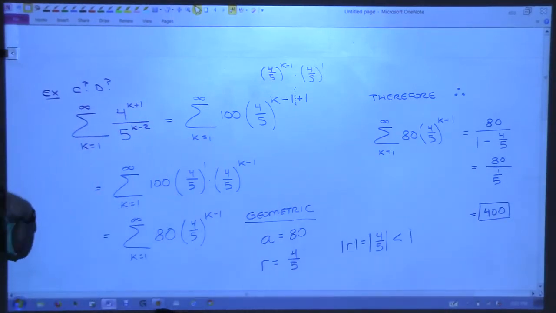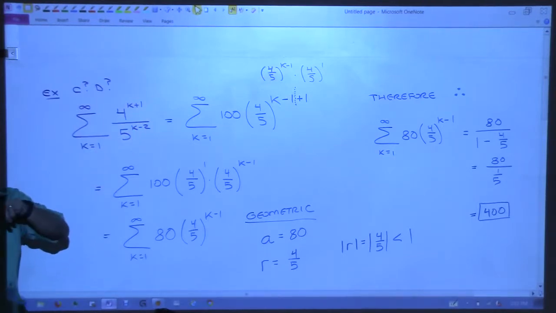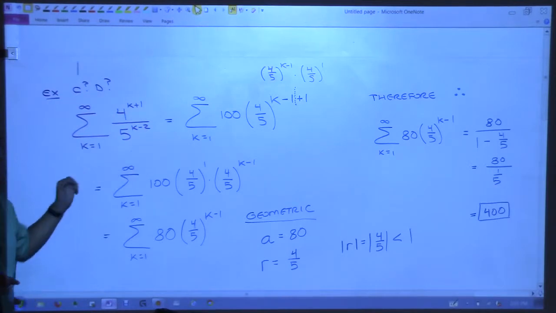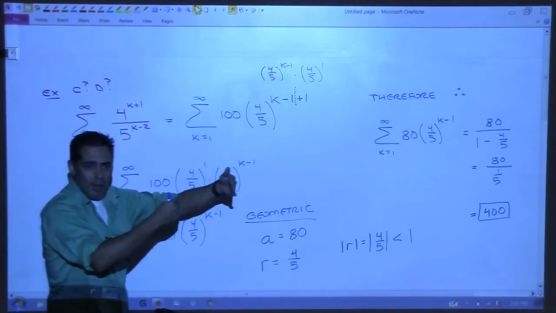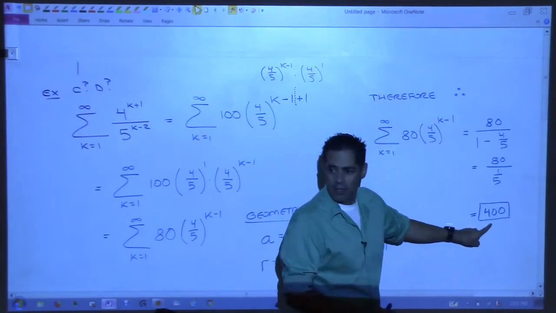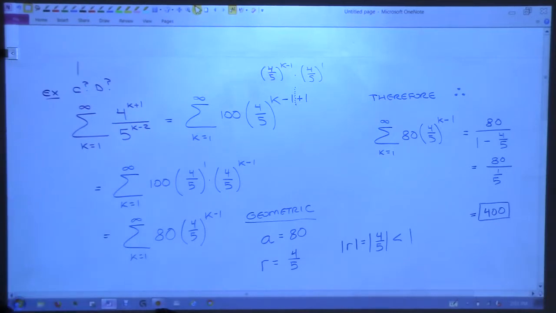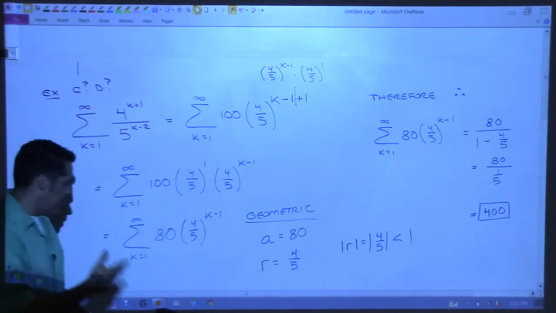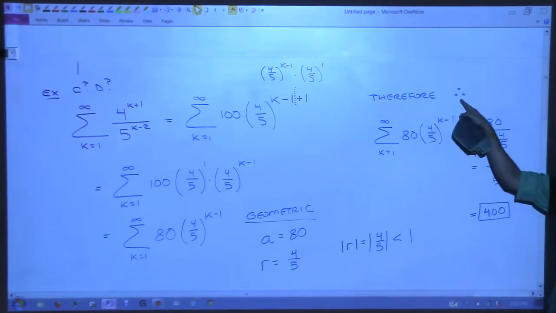So think about this. What we're saying is that if you were to take 1 and plug it in here, you would get a number, right? Then you say plus, then you plug 2 into this, and you get a number. Then 3, then 4, then 5, then 6. And you do that, and what's going to happen is this thing is going to get closer and closer and closer to what number? 400. You're never going to go over 400, though. It's going to converge to 400. That's your first look at a geometric series, okay? Do you like it? Yes. Did you say what those 3 points meant? Therefore, this word is now these 3 dots.